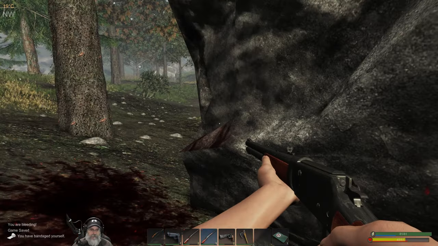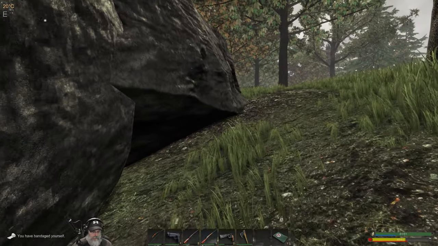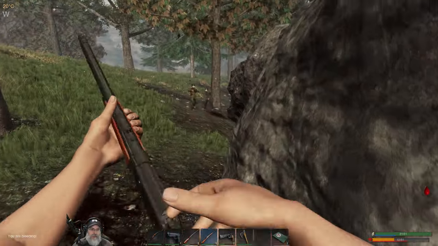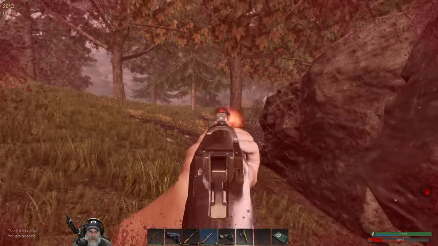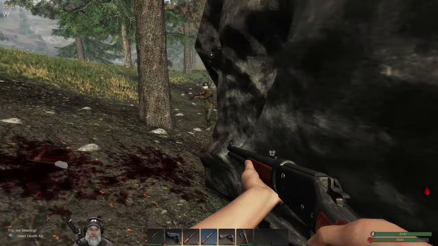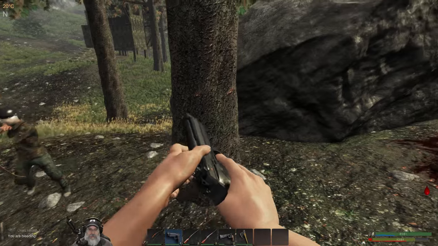Well, that didn't go so well. Okay, let's come around this way. Oh, shoot. These guys are really armored now. Well, we better take our health pack. Ah, shoot. Here. Whoa.